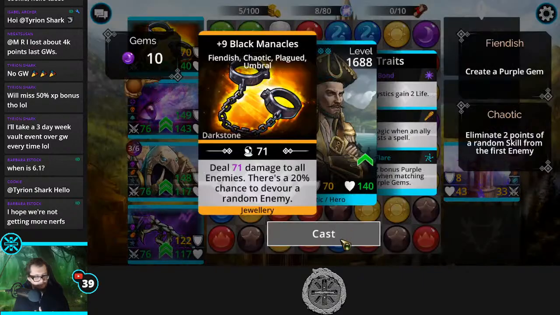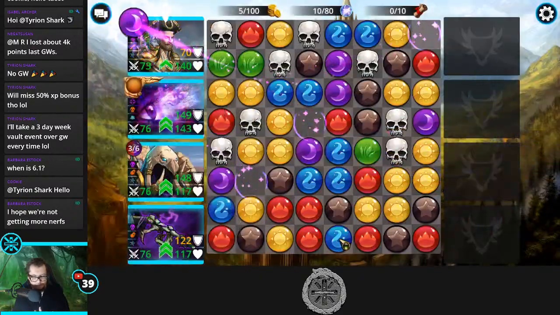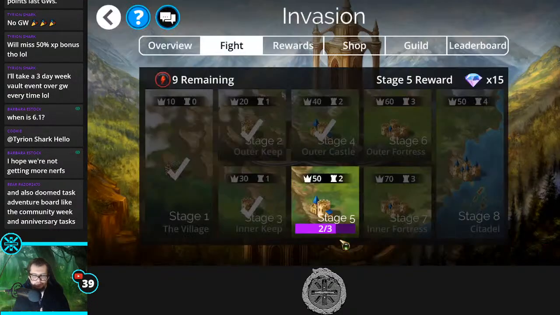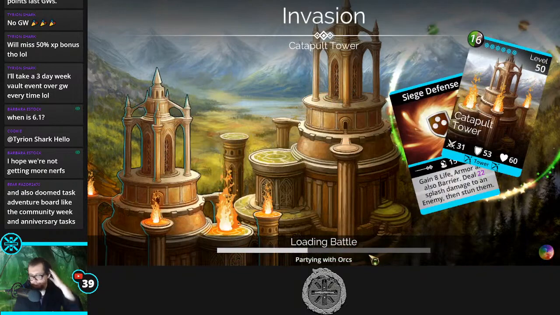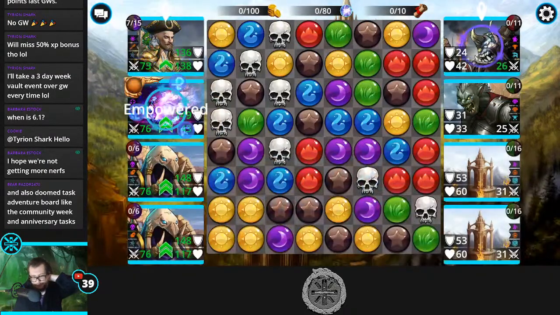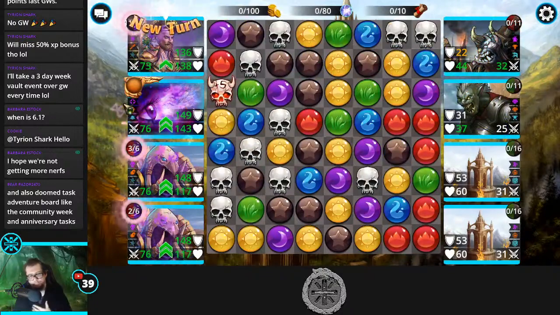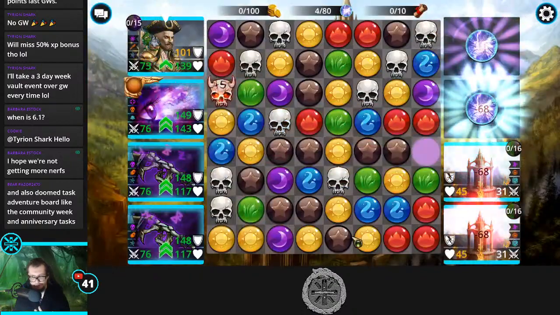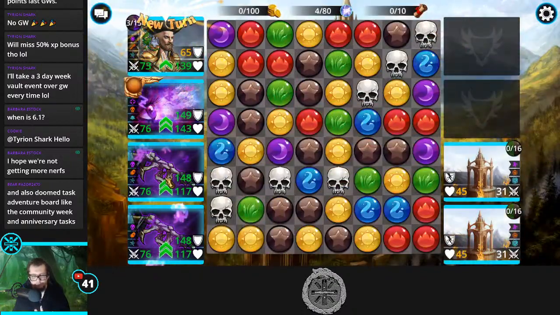That's unfortunate. When is 6.1? 6.1 is likely on Tuesday. It's either this Tuesday or next week's Tuesday. So very soon. It's either in 4 days from now or 11 days from now. It's more likely to be in 4 days from now. Though we have not gotten 100% confirmation on that, though it is extremely likely to occur.